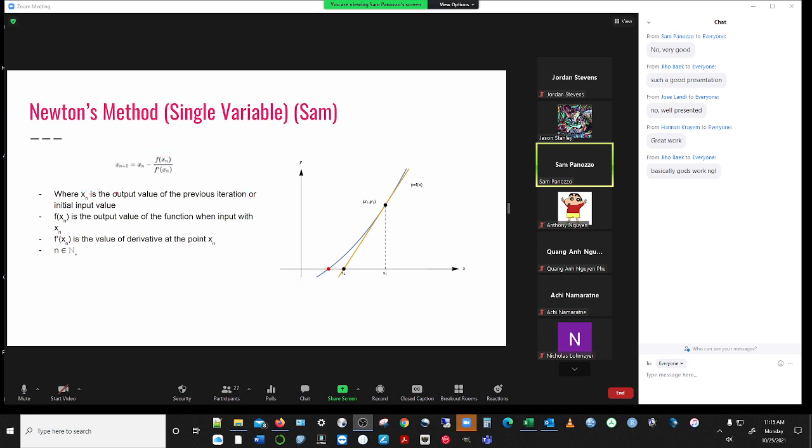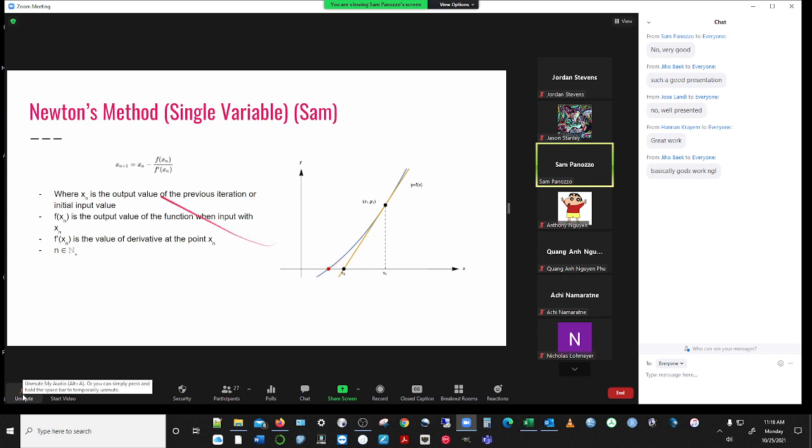This is the method you see in the slide. You have a breakdown of your different values. x of n is either the output value of the previous iteration of the method, because it's iterative, you constantly get x of 0, x of 1, x of 2, x of 3. If you're just starting off with the method, x of n can be an initial input value, which is relatively close to the true value, i.e. the red dot, but we want to somewhat get a generalized trend towards the value. So imagine you don't know the true red value.